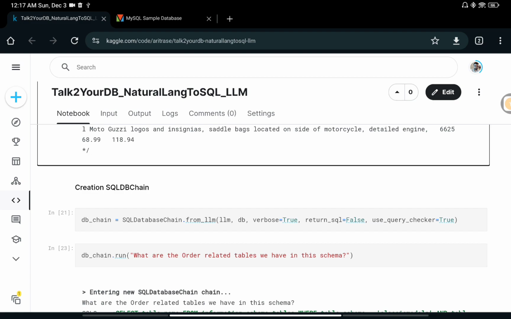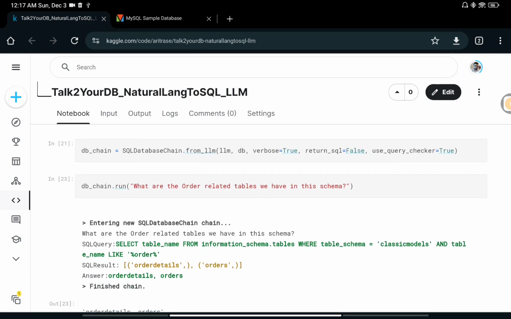Then we also mention use_query_checker equals true, so it will try to validate the query before firing it to the database. It's an extra precautionary measure to make sure that the queries are properly generated and well formatted.